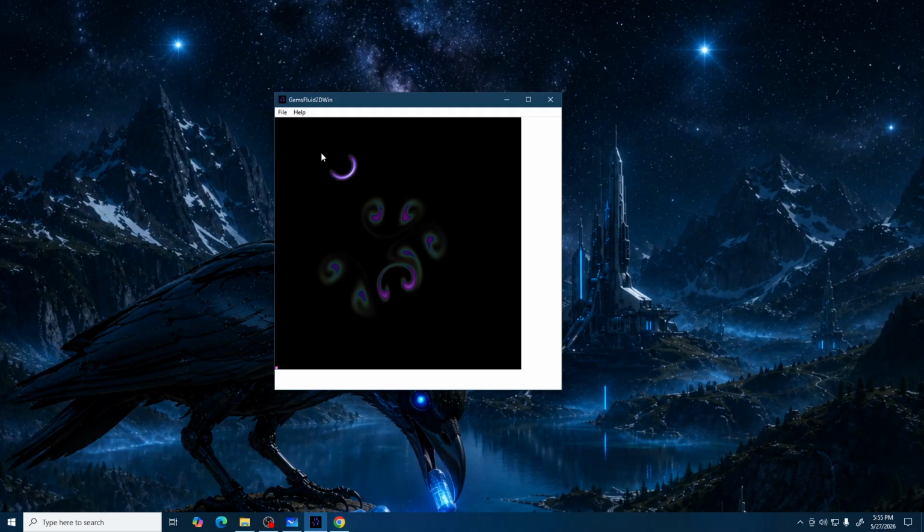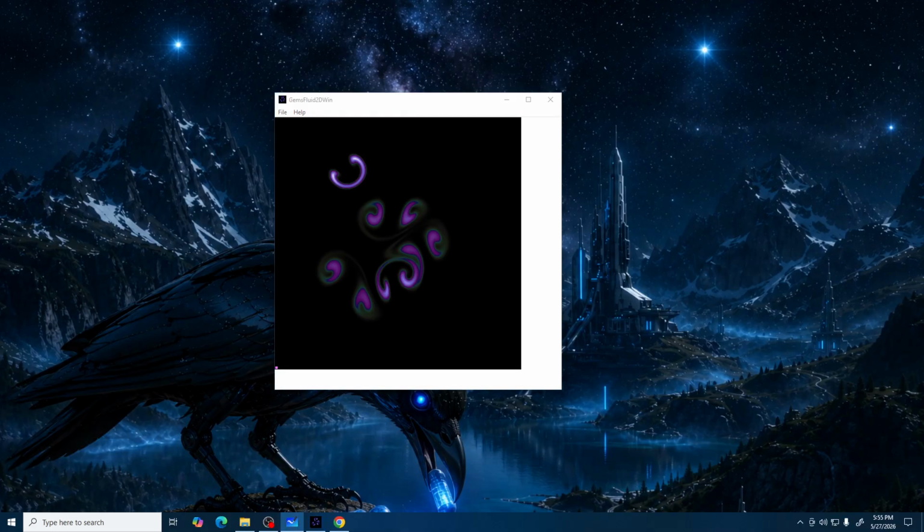So as I go ahead, it's basically in a Gaussian shape, and it has a force in the direction that I drag the mouse. So what that actually does is it creates these little vortexes, which then spin around and move the dye. So I'll go through the program, and also some Python code that I used to visualize this.